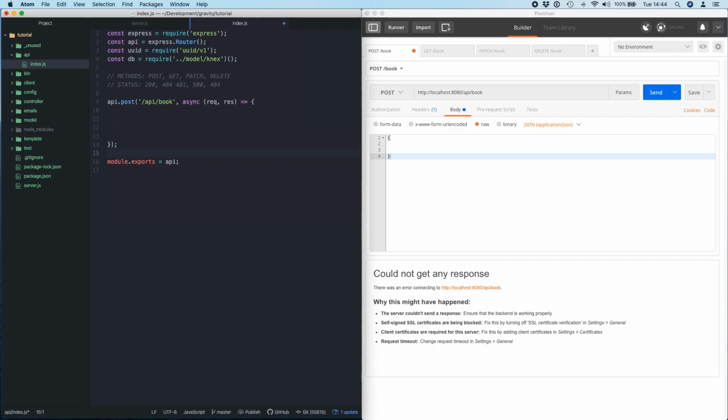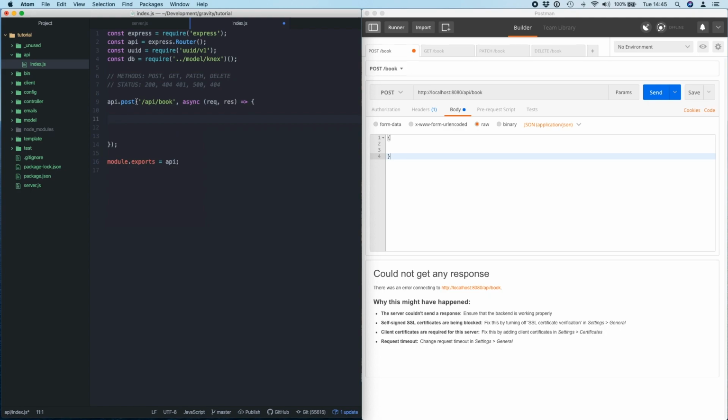Okay, so typically what I'm doing here is I'm just going to handle this API call with this callback function directly here. In a real world application, you wouldn't do this. What you would do is have a controller function here, but I don't want to overcomplicate this by having multiple different files and talking about models and controllers. So let's just keep it very simple.